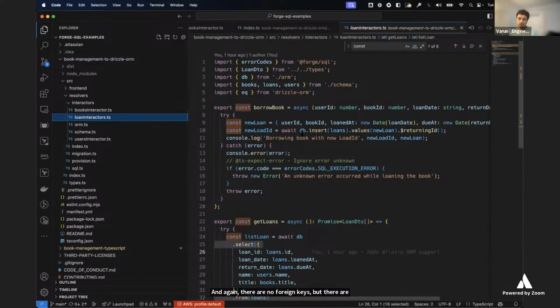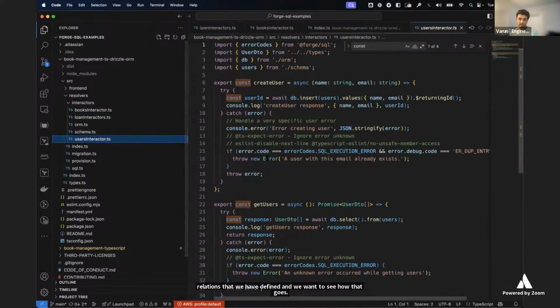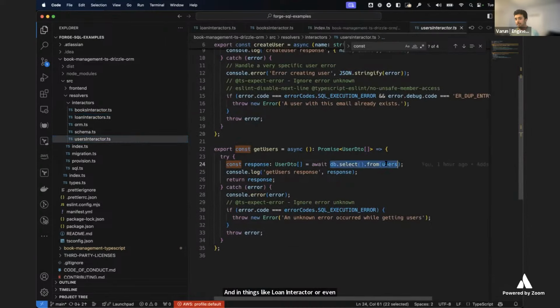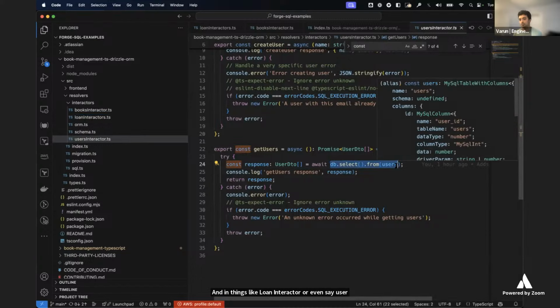And in things like loan interactor or even user interactor, the queries are really simple, db.select from users. So we're building the solution in a way that makes it possible to plug in some of these ORMs. We obviously don't know what ORMs you all would prefer or whether you'd not prefer an ORM at all. So some of this feedback would help us shape the product.